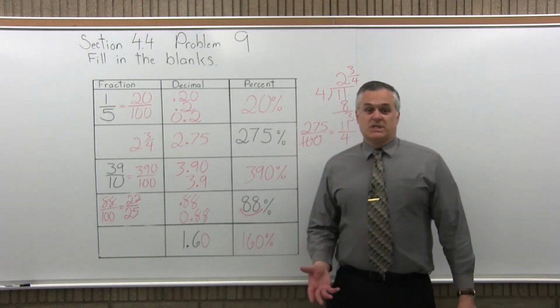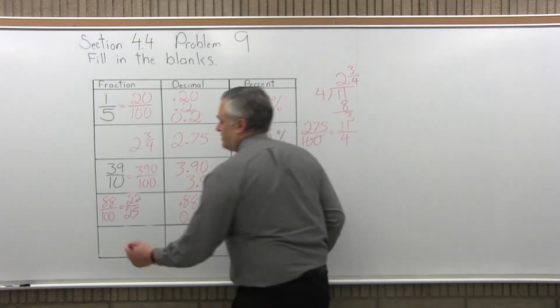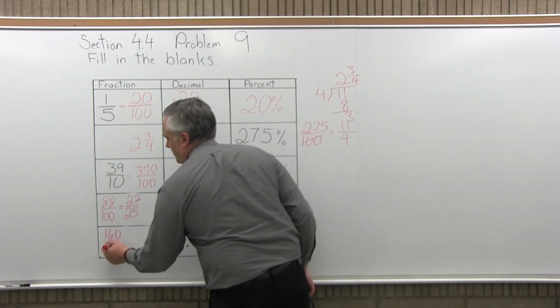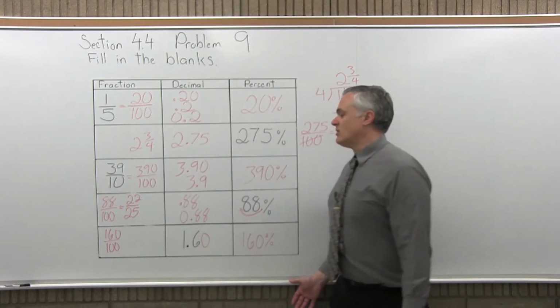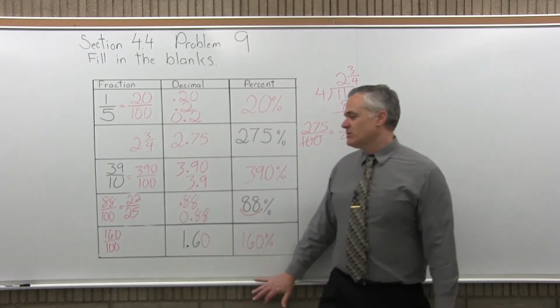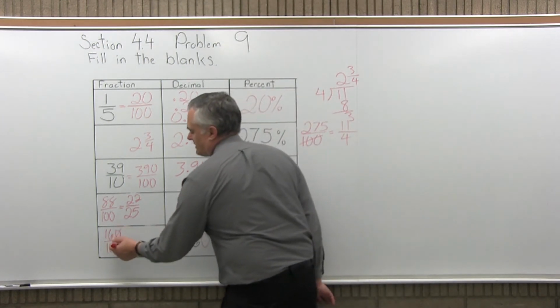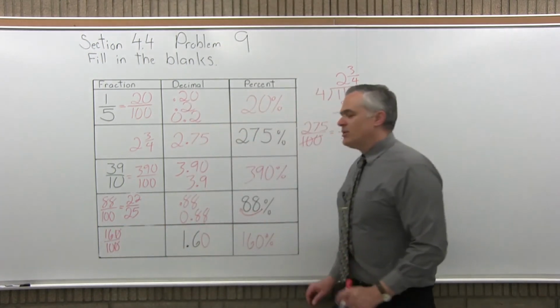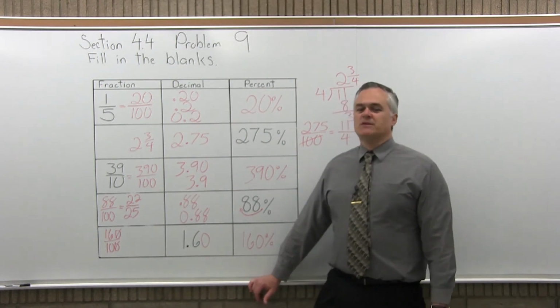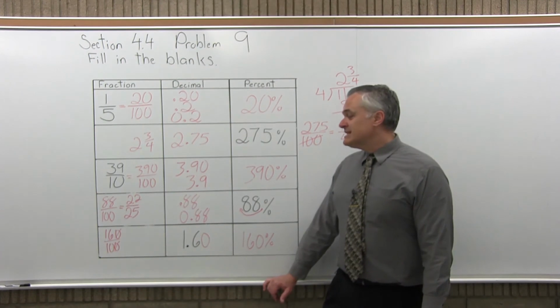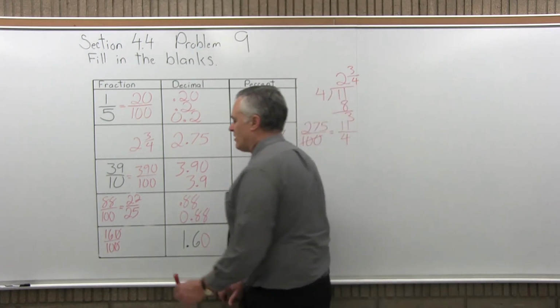And now that I have the percent, I can make the fraction. I put the percent in the numerator. So 160 is a percent. It goes in the numerator. You make a denominator of 100. So 160 over 100. That's the answer, but it's not reduced. I can reduce that. I can reduce a variety of ways. The first thing that I see right away, because they both end in 0, I can basically chop off a 0. Essentially, I'm dividing the top and bottom by 10. So I'm left with 16 over 10. Those are both even, so I can make that 8 over 5.